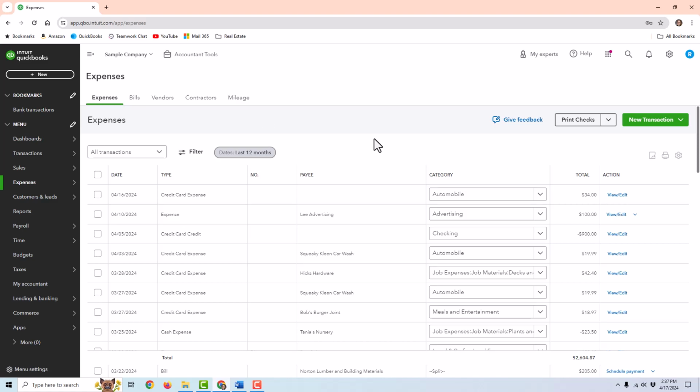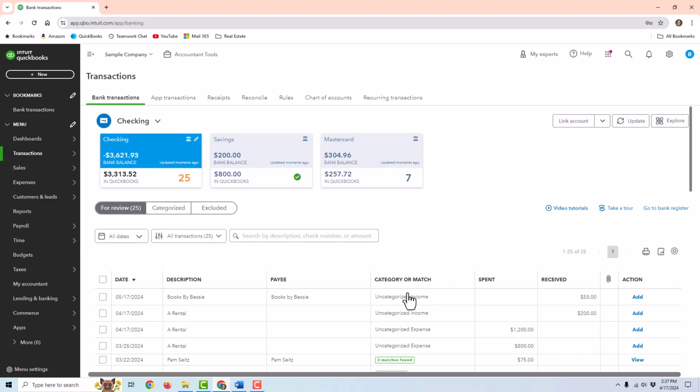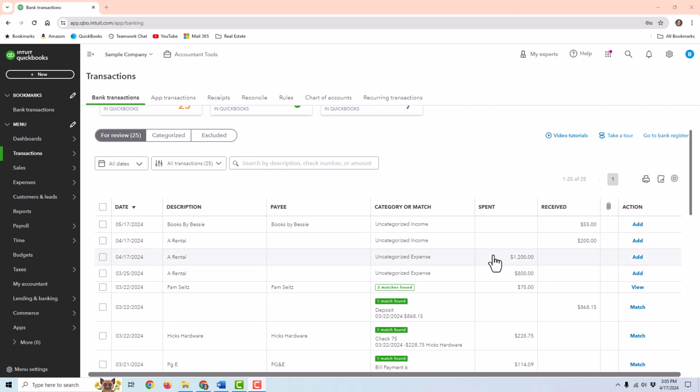Now, another thing that you can do is connect your bank and credit card accounts. So I'm going to talk a little bit about that. Under transactions, bank transactions, you have the option to connect any accounts here. And what this does is connect to your business, bank, or credit card accounts, and it allows you to bring transactions into the software. It can make things more efficient in adding transactions. I'm going to go ahead and enter some of these transactions so you can see how I would normally enter transactions if I were bookkeeping for this sample company.